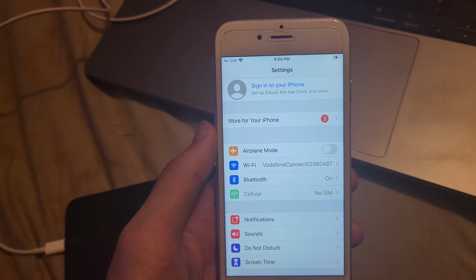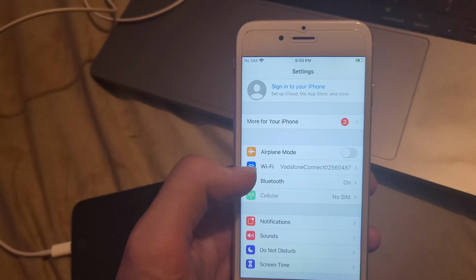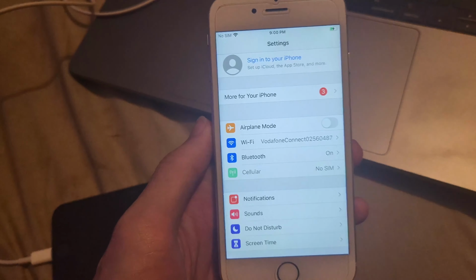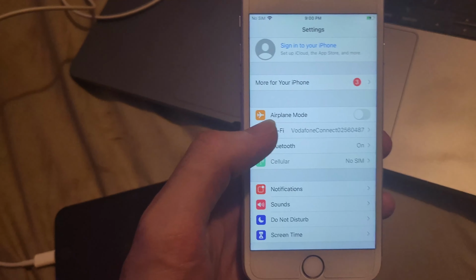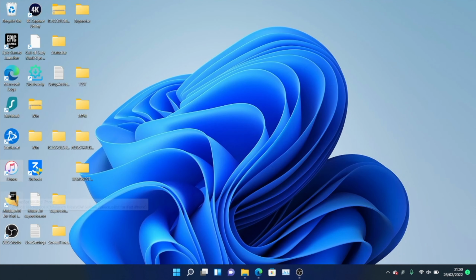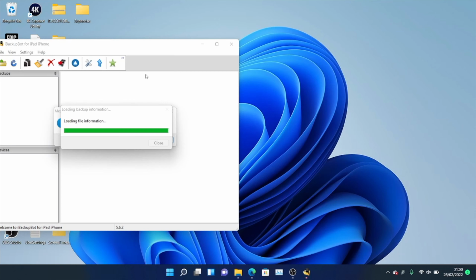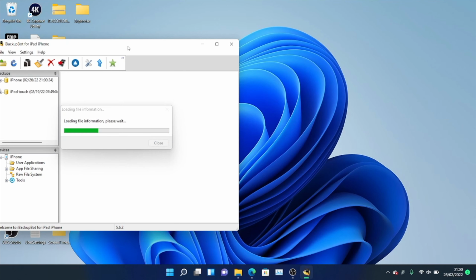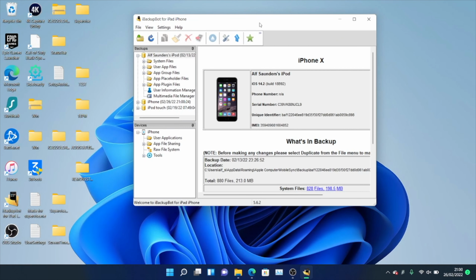Another thing as well is if you still get the restore error, sign out of iCloud entirely. Once you have restored the backup, you can sign back into iCloud and turn back on Find My, so there's nothing to worry about there. Once all of that is done, we can now open up the iBackupBot application. You may get a bunch of error messages. Just click on No for every one you see, or if there's only an OK option, just click on OK.